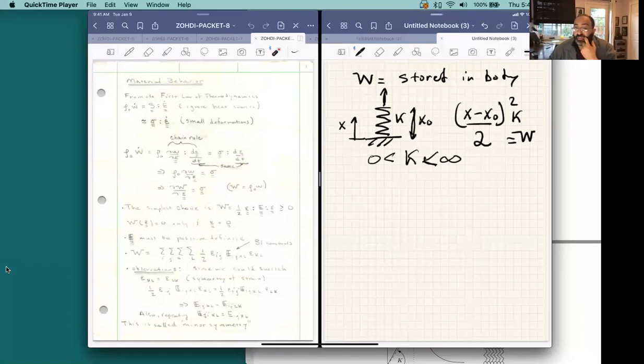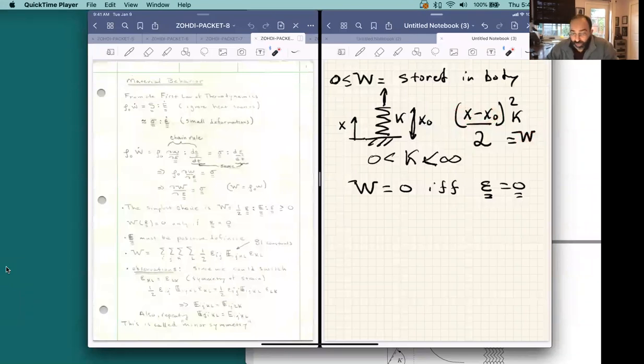So clearly we have the restriction that if this is going to be a stored energy, it means it's greater than or equal to 0, and that W could only be equal to 0 in one case only, if and only if all of the strains were equal to 0, right? So in other words, if there was no strain in the body, the energy stored up in the body must be 0. It's just equivalent to saying if X didn't deform at all and it was equal to X0, certainly the stored energy would be 0. But in any other case, we must have that the stored energy has to be positive.